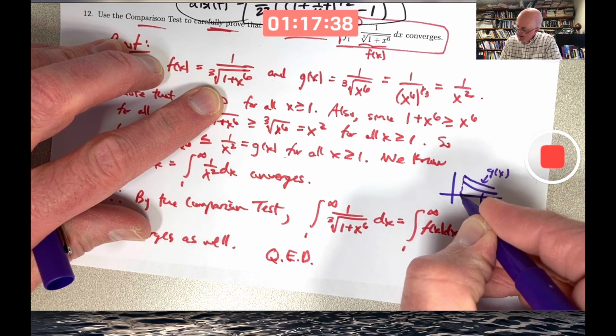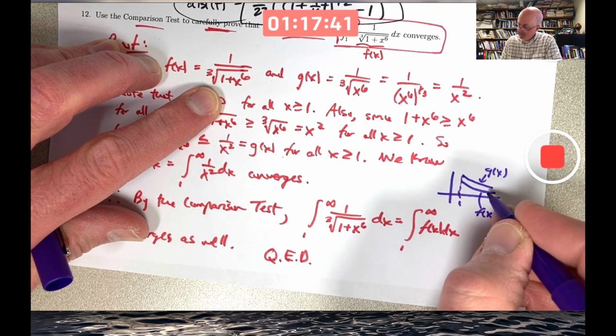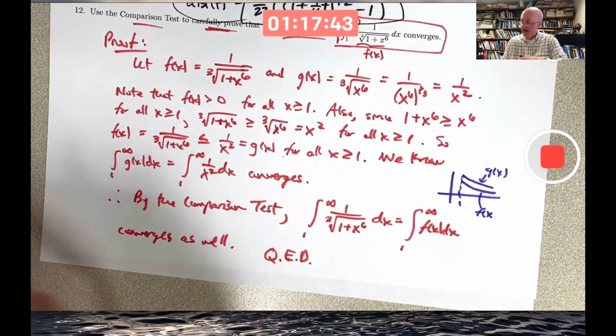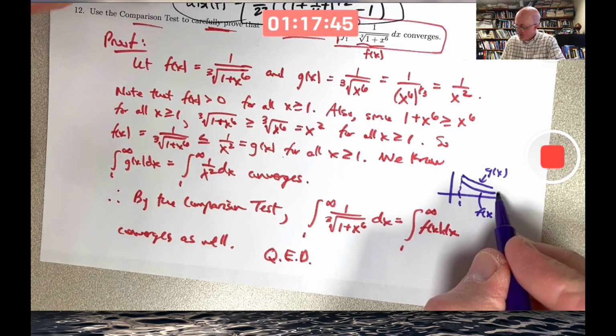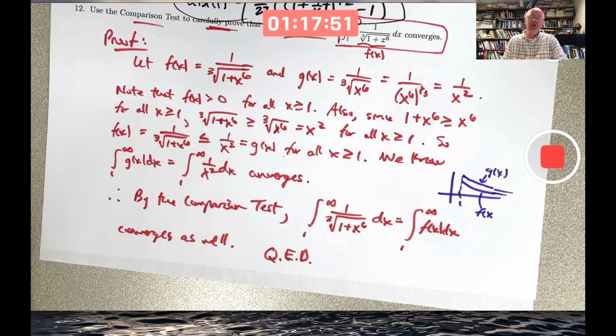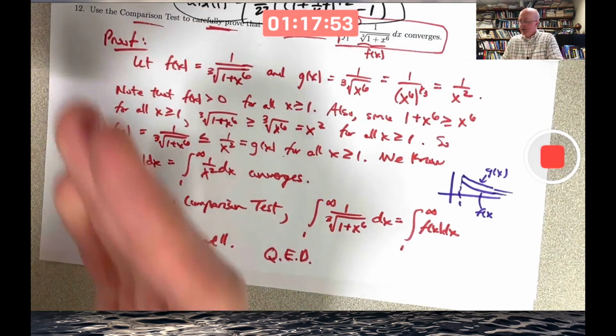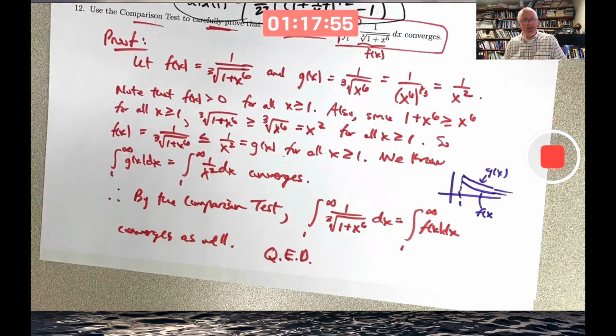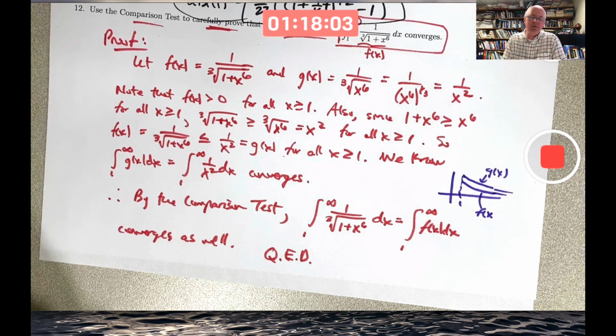If the area under the graph of g is finite, then since the graph of f is below it, the area under the graph of f will be finite even as you go out to infinity here. It's an infinite extent region, but the areas can be finite. These improper integrals do converge. Proofs are logical arguments. Even though it might seem silly to you, it is worthwhile, I think, to practice at giving logical arguments like this. But you have to do it in kind of a formal way when you're first learning it.